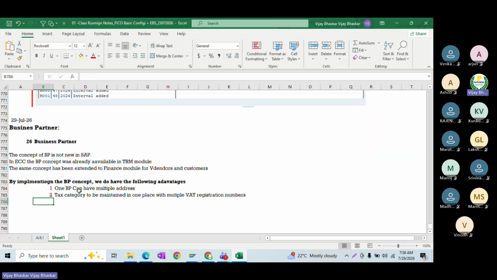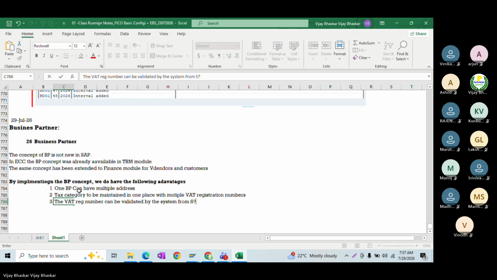So, point number one: the VAT registration number is validated by the system from S4 HANA 2023 onwards.